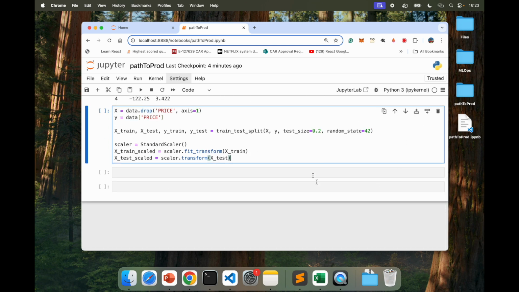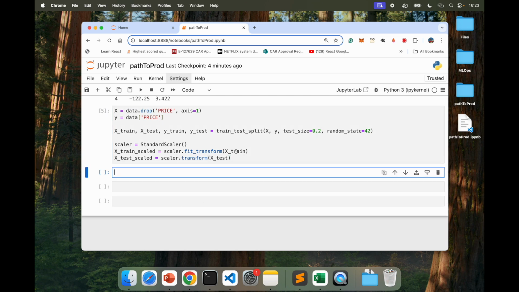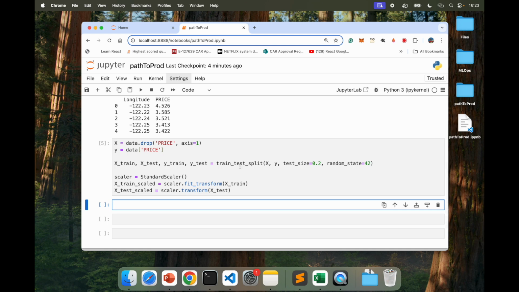So this kind of covers our entire step, we can probably run this just to make sure that everything is fine, and it looks like it did go through. So that's good. That kind of covers our step 1, which is data pre-processing. Now the next step that we will be doing, second step, is model training. So model training, first thing that we will do is import the model.